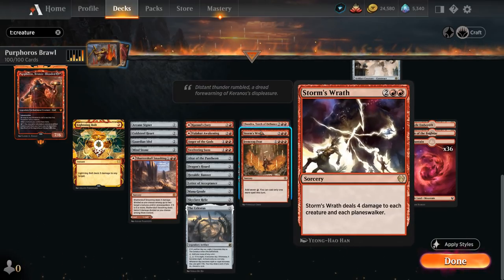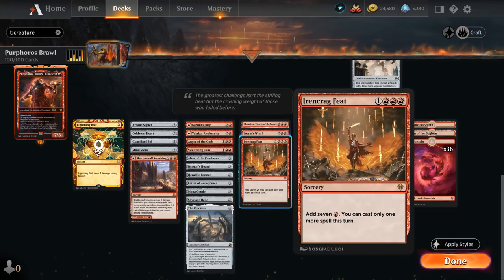Then Storm's Wrath, an extra sweeper, dealing 4 to each creature and each planeswalker. And Ironcrank Feat is also quite synergistic with Purphoros, as for 4 mana we get to add 7 mana, but can only cast 1 more spell this turn. So if we can play a ramp artifact on turn 2 or turn 3, then we can cast a turn 4 Ironcrank Feat with 1 extra mana from our lands.